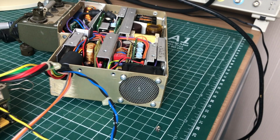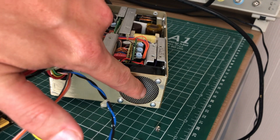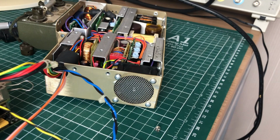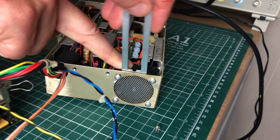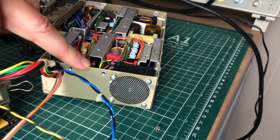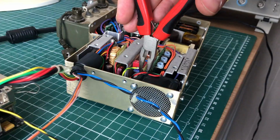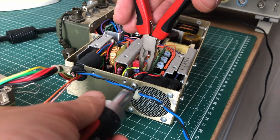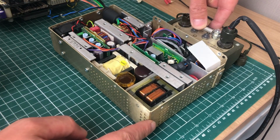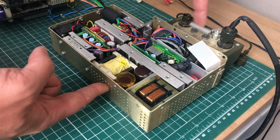So I've gone ahead and loosened some of the screws here on the fan of the power supply, just to make sure that it's actually the fan which is making contact with the mesh here. I don't know if that's the correct word in English, but you know, the little thing that covers the power supply fan here. And that was indeed the case. So I'm just going to be using this piece of metal here just to pull it outward so that it doesn't make any contact anymore, and then do a quick test. Now getting the screws back into place wasn't the most convenient job, because everything is so tightly packed in this thing. It's not really one of the best serviceable items. And that seems to be working just fine. So even as I wiggle the power supply fan here, it doesn't make that horrible noise anymore. So that's good.